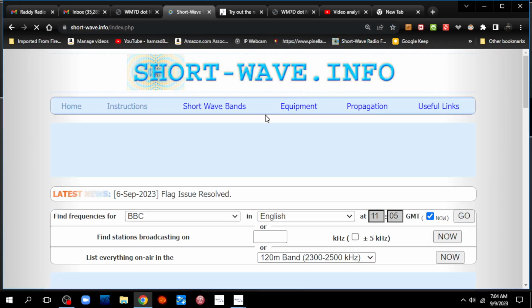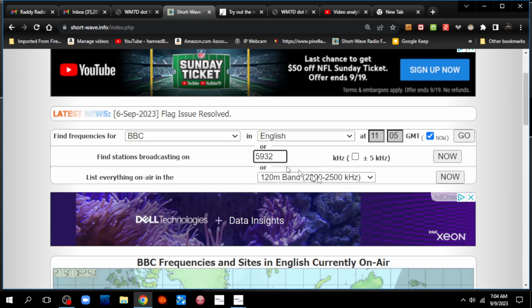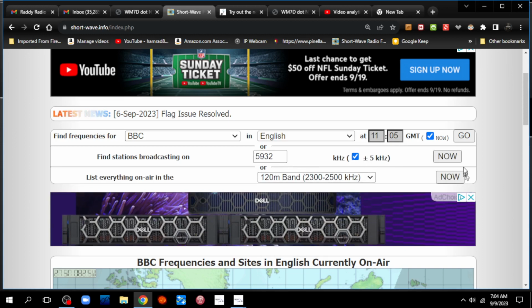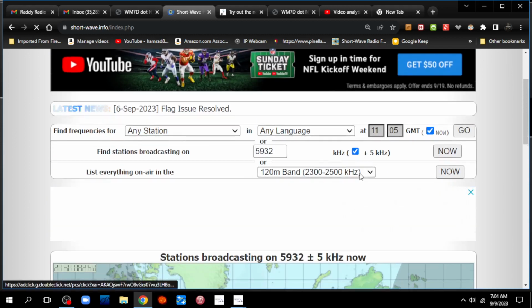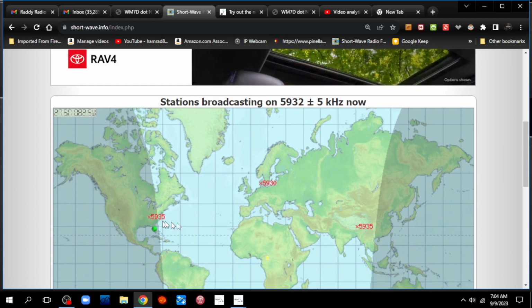There we go, short-wave.info. So now we can put in 5932, and I'll do plus or minus 5 kilohertz, and then I'll say now, and it's going to tell me what could be on, and there it is, 5935 in the United States. That's what I thought it was.